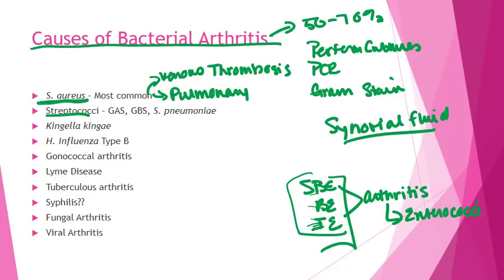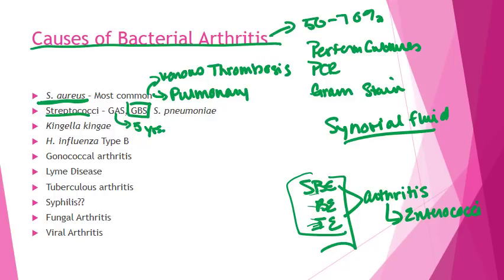There are various streptococci that cause bacterial arthritis, specifically group A strep, strep pyogenes, which is the causative agent of strep throat in most cases. That occurs in patients who are 5 years old or older most often. Group B strep we haven't talked about yet. Group B strep we're going to talk about in your sexuality and reproduction block in your M2 year.